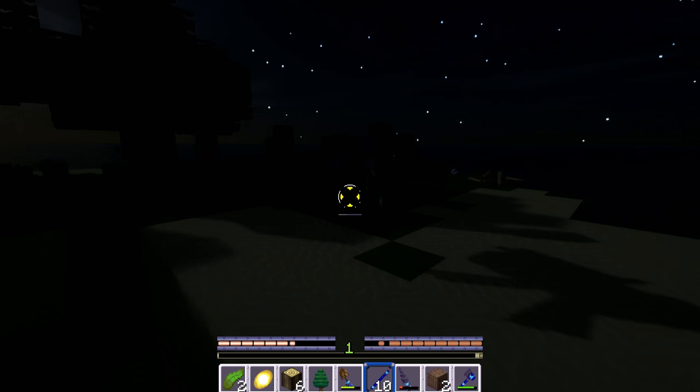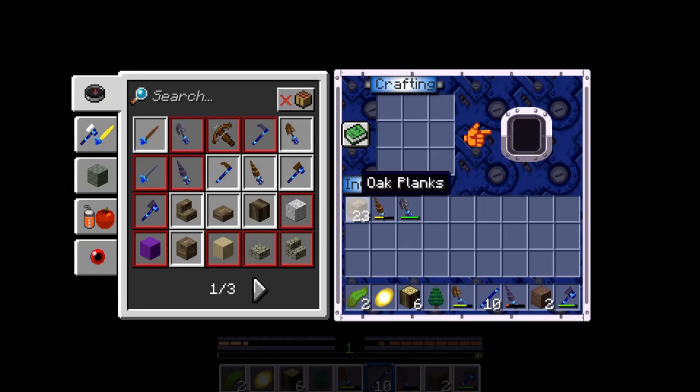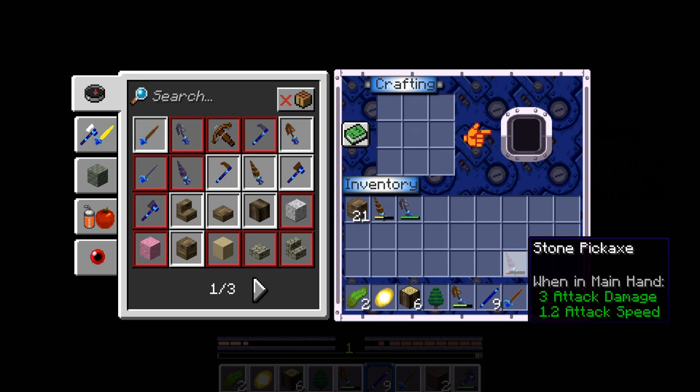Get in my house. Close my door. Okay! Sword, sword, sword, sword. Can I make a sword? I can. Okay. Can they? They can't break down doors, right? Okay, I'm gonna open it. I'm gonna attack them. Seems like they cannot do anything downwards.